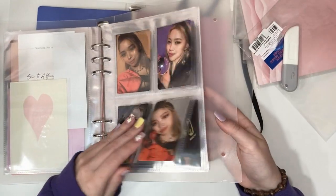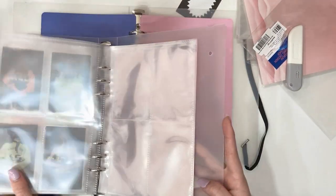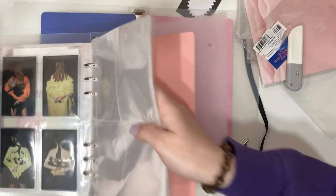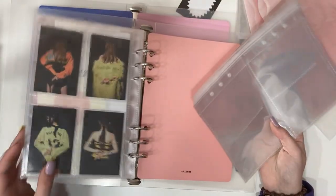I guess good on me for ordering a refill last time. I guess I'm literally not gonna have enough sleeves to do this, this is so sad. I'm just gonna take all of these out and put them in here, hopefully it's enough. If not, I will just double side some cards until I get some more. Okay, it actually might be enough, I'm being kind of dramatic.